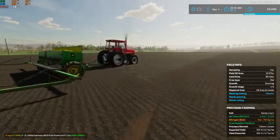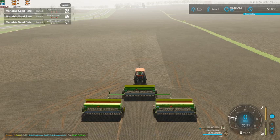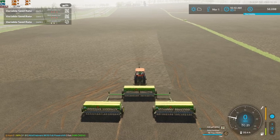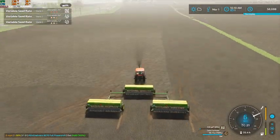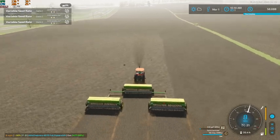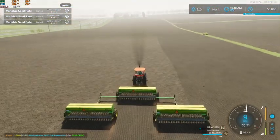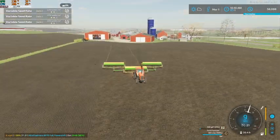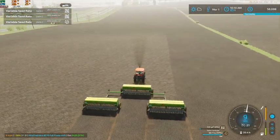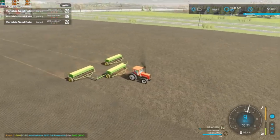All right, let's get going. Perfect. And there we go. So, yeah, I figured we'll pick up two more of these. We can run three of them. It'll kind of speed up the process a little bit for our planting. So I went around this field twice, and we're gonna finish planting it.